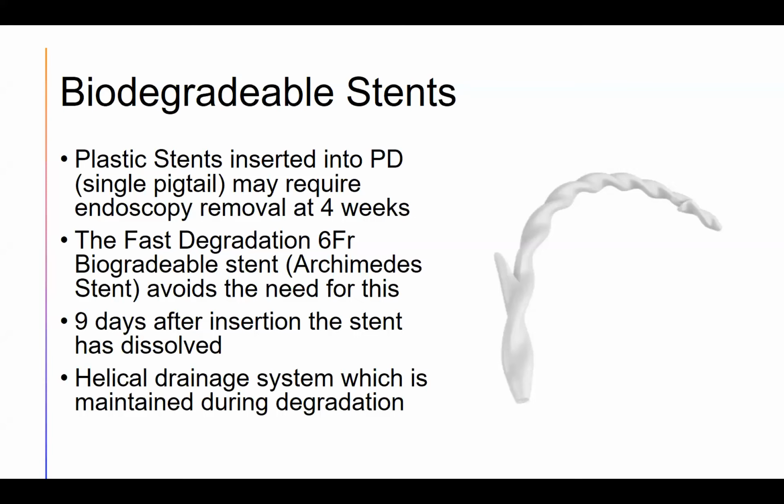And what they've done is they've essentially manufactured these biodegradable stents in various periods of dissolving. So there's what they call a slow degrade, medium degrade, and fast degrade stent. A fast degrade dissolves in 9 days, a medium length in 30 days, and a slow degrade in 45 days. And so depending on the indication that you've got, it will determine which one you pick. But actually, in reality, the only 2 indications really for these are prevention of post-ERCP pancreatitis and bile leaks. So we've started stocking 1 stent for each of those.